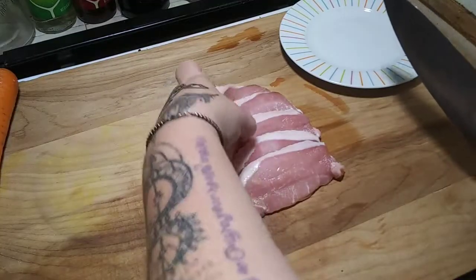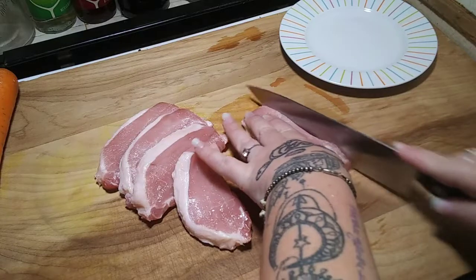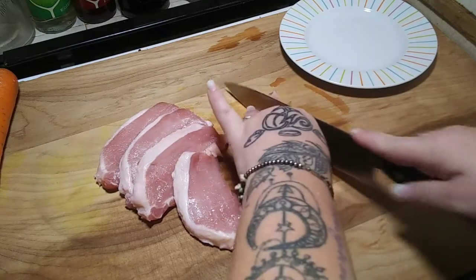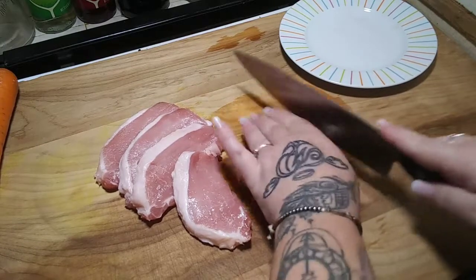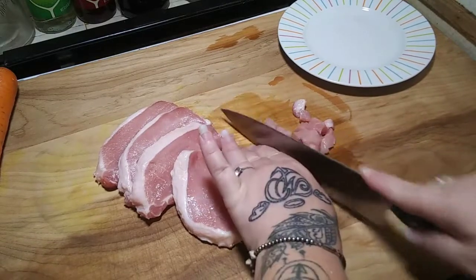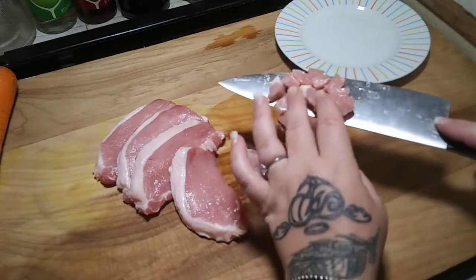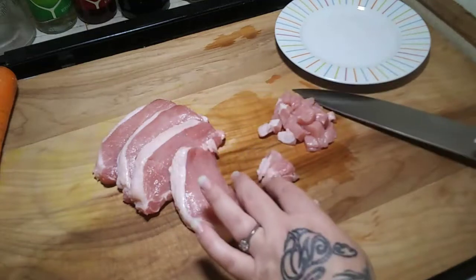And you want to start cubing up your pork, and I will show how I'm doing 1 piece, and then I won't make you guys watch me cutting all of them. So I'm just cutting them into little cubes. See, they're about that size. So I'm going to finish cubing all my pork up, and I will be right back to show you the marinade.